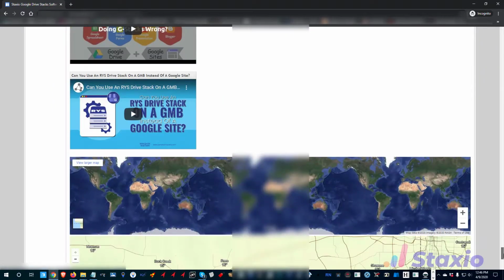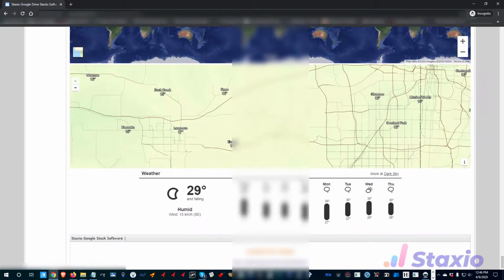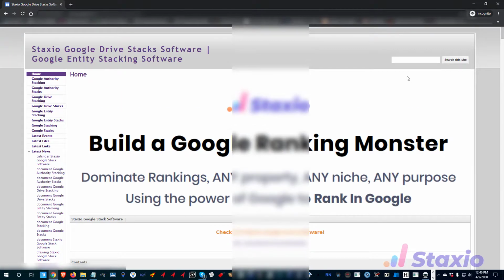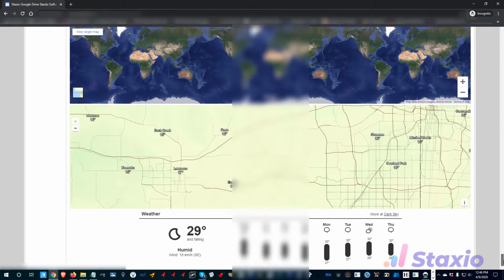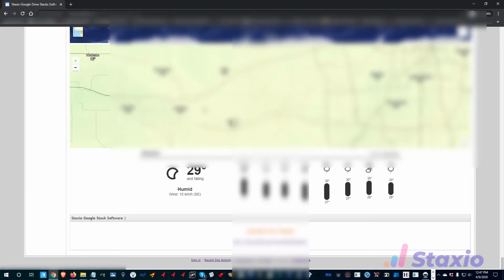It's amazing what this thing can do, guys. If there's ever something that doesn't work right, or let's say you want to take something out, it's really simple to do. If you're logged into the account, there'll be an icon up here where you can click edit. You can go down and select any one of these modules and edit at your will. Make this thing as pretty as you want, as basic as you want, as complex as you want. Doesn't matter. You cannot go wrong with Staxio, guys.